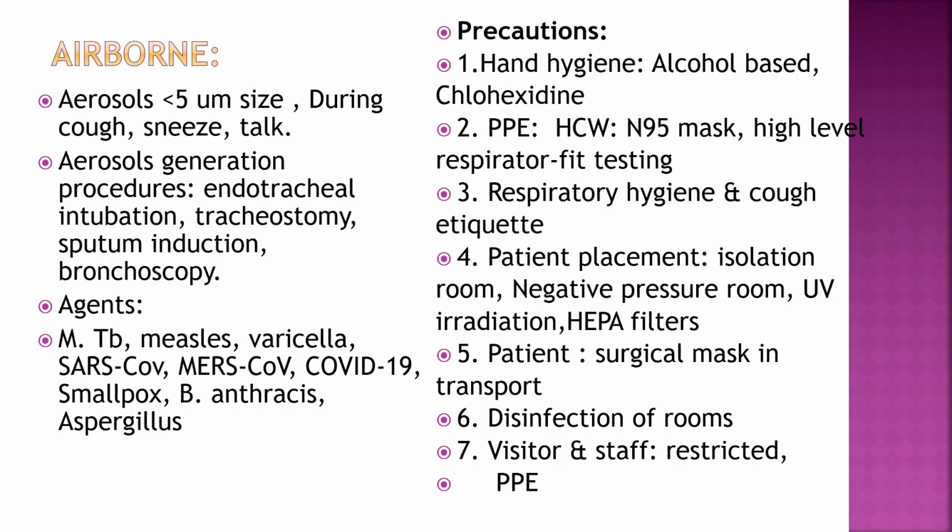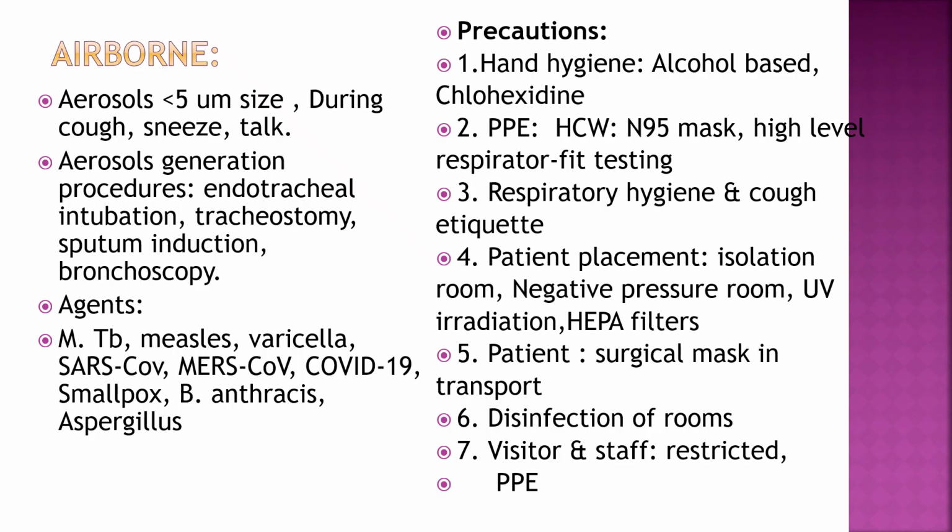So precautions: the first most important step is hand hygiene, with alcohol and chlorhexidine used in that. Then PPE: healthcare workers should wear N95 mask or high level respirator, and it should be tested whether it is fit or not. Then respiratory hygiene and cough etiquette should be followed, like while coughing or sneezing you have to cover your mouth and nose with the help of clean cloth or tissue paper, or if it is not there then in the elbow you should cough or sneeze, so that aerosols are not produced and they are not transmitted to the environment.